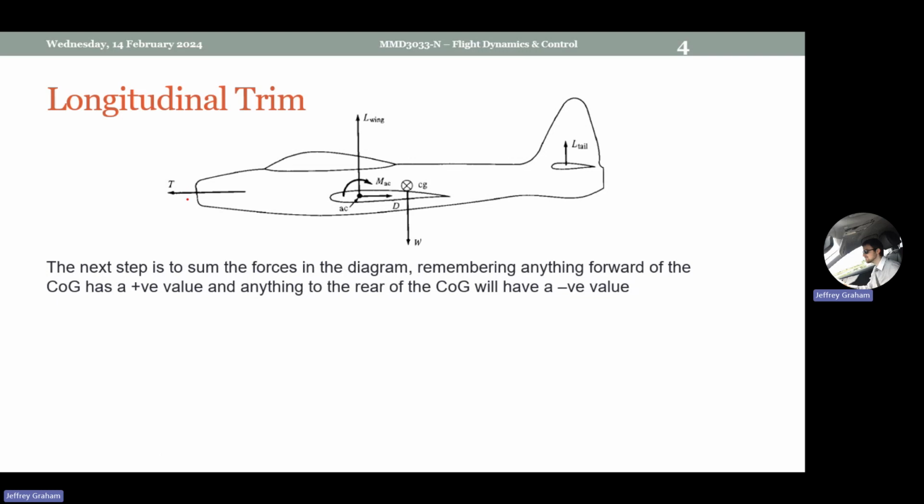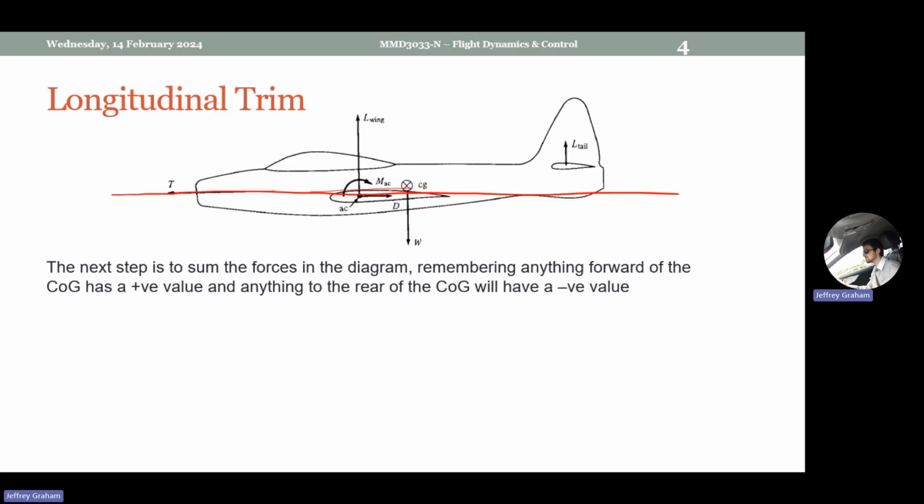Typically, the assumption we can make is that the angle between the thrust vector, although it's not obvious in the diagram, and the drag vector is pretty much 0. We can assume they're equal to each other. In trim, if the aircraft is trimmed, typically the thrust will equal the drag. We can ignore the concept of those 2 affecting anything. Now, the main things we're going to look at are the forces perpendicular to our longitudinal axis, which is there, roughly.